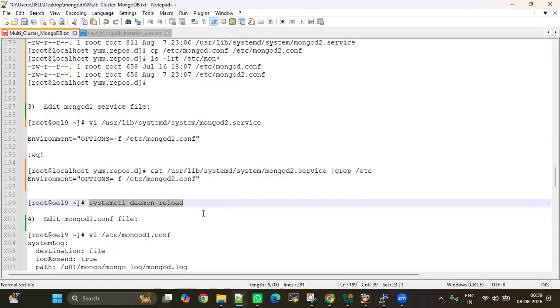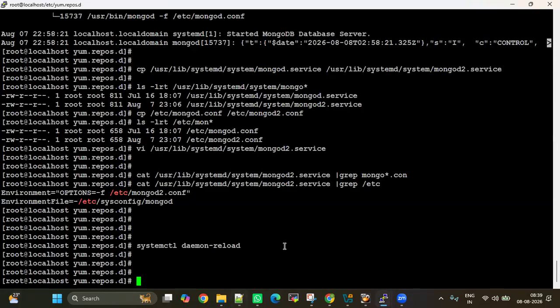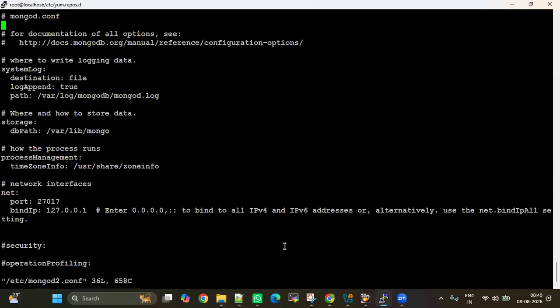Now in the service file I configured the right configuration file. Then I have to go to the configuration file: vi /etc/mongod2.config. Inside this, I have to use my own data directory and my own log directory. So what is the log directory? Let me go to the notepad.